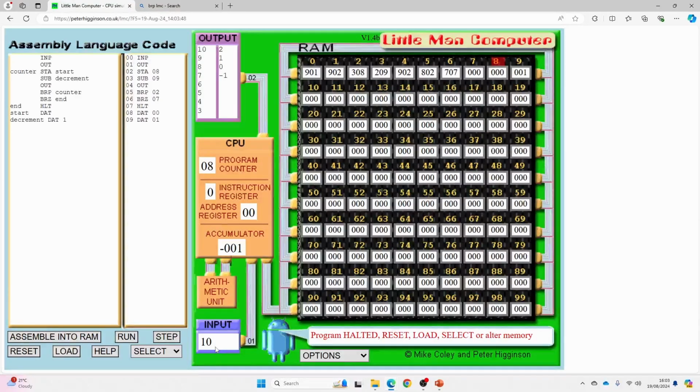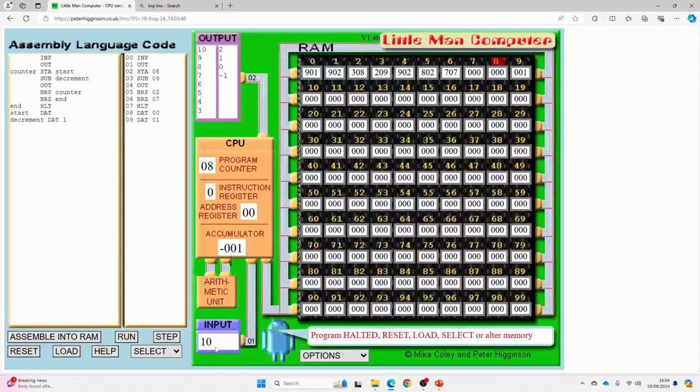So I'm saying, well, whilst it's positive, but because 0 counts as positive in LMC, it goes, all right, it's 0 still, that's a positive number. So it subtracts the extra 1, so it goes to -1, and then just goes, all right, I'll just end, and it finishes, and the accumulator is -1, which is incorrect, because as soon as a condition isn't met, it just goes to the next instruction.